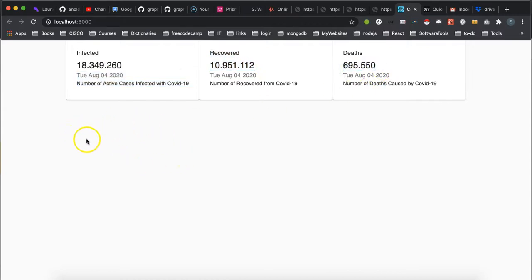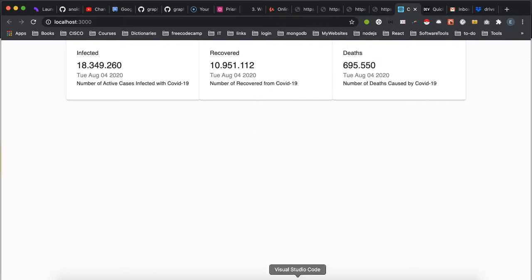So now we are going to write a hook, as we said earlier, a useDropDown hook. And that hook will be used in our project to make a drop-down here, and the user would be able to select a country from that drop-down box. Changing the country in that drop-down box will cause this data to change, and we will fetch fresh data from the API, and that data will represent the number of infected people, recovered people, and the number of deaths for the country that the user has chosen in the drop-down box.